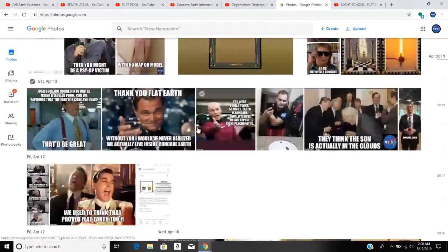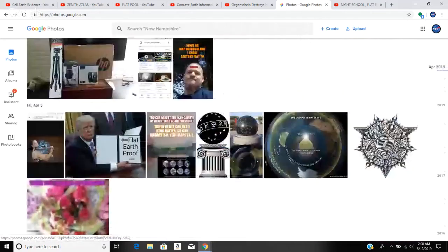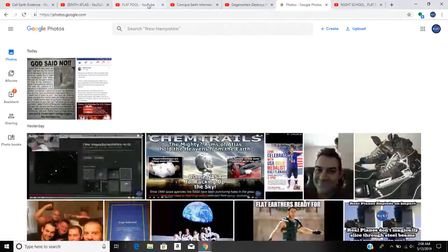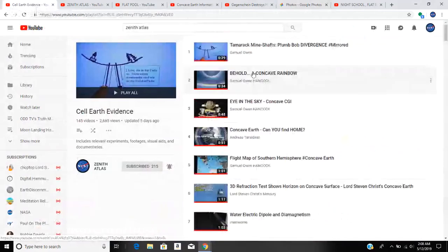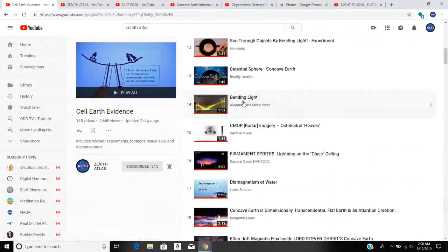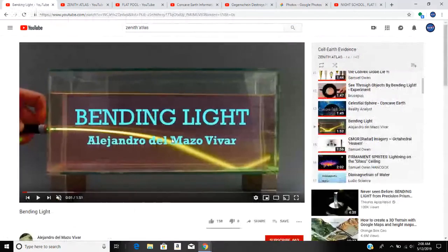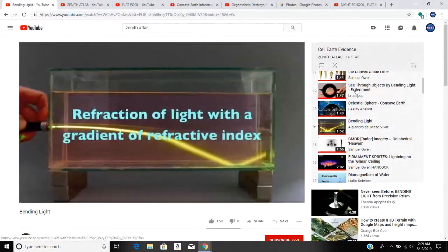Yeah, it's a theory. Right. I mean, how can you claim that bending light is a theory when you can see it? You can observe bending light just like this. I mean, how are you going to say bending light's a theory? Are you guys out of your mind? You can't be that dumb. You know, I give you guys credit for not being that dumb. But I mean, you can't.